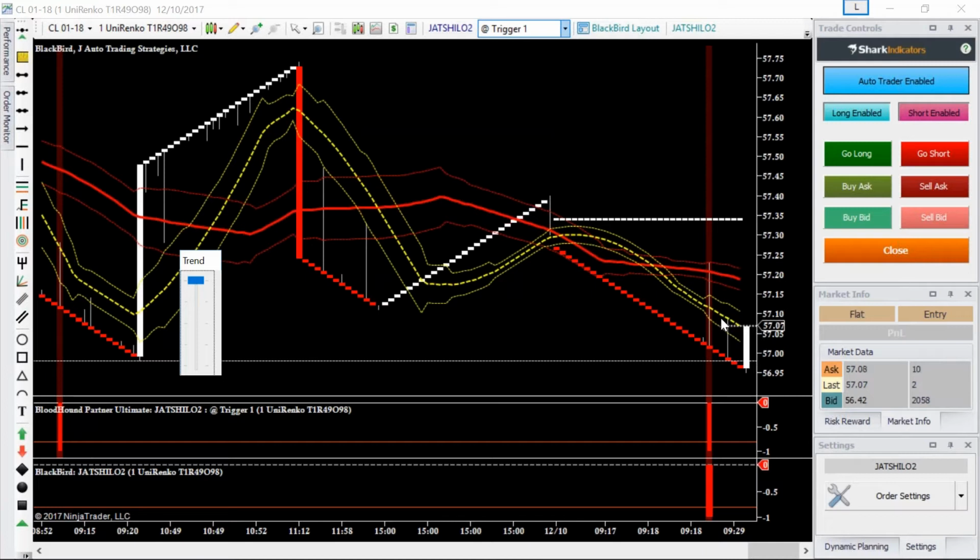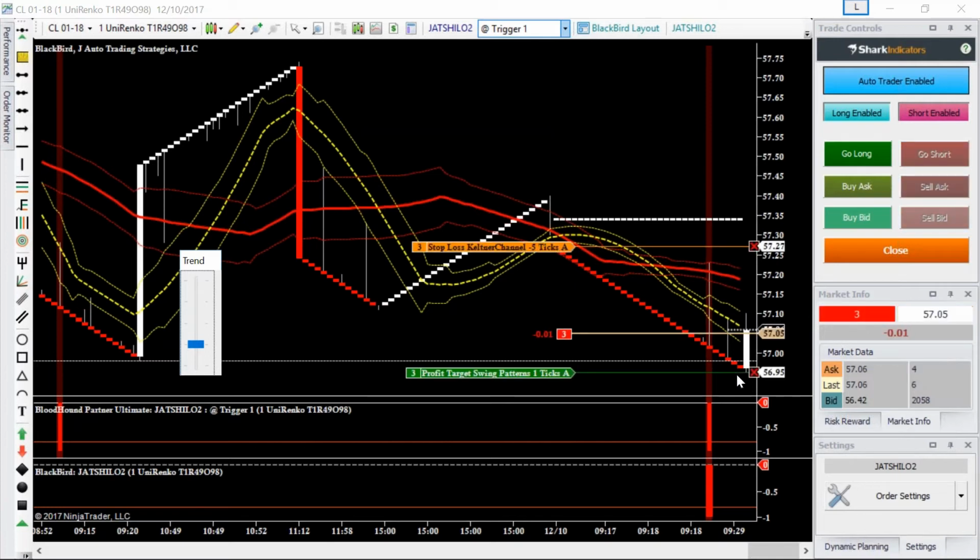When you get to a trigger line, it's not going to engage until you get a cross and then a recross. So let me pull this down and show you that you'll get your signal once it recrosses that line. And then you can set your profit target up. I've got the stop a few ticks above the upper channel line, and then the profit target at the level of the prior bar closes.